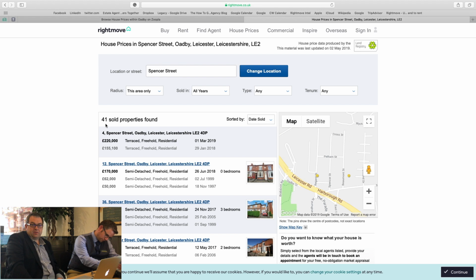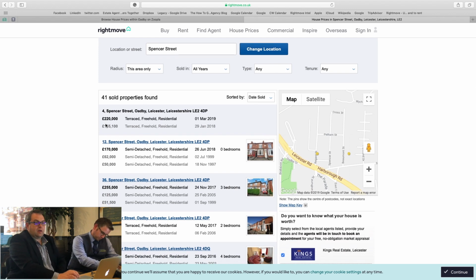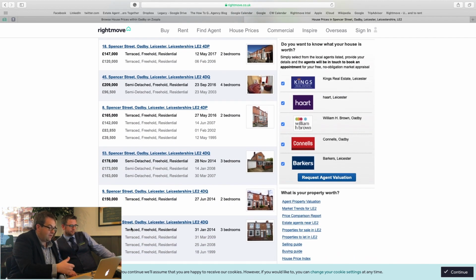It doesn't tell you that, but I know that, and I'm telling you that's the truth. That doesn't mean that there have been 41 sales, it means that 41 properties have changed hands. If you wanted to go through the time and trouble to work out how many property sales there are, you could go up and count them, 1, 2, 3, 4, 5, 6, 7, 8, 9, 10, 11, 12. You could add them all up if you so desired.